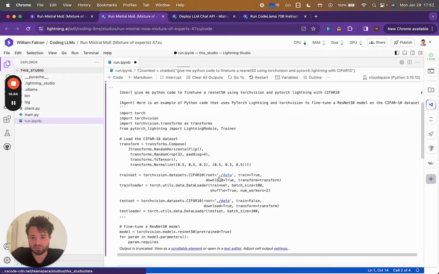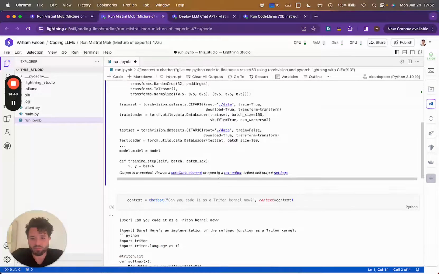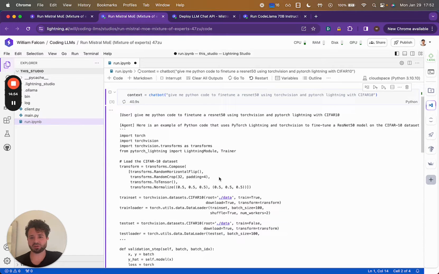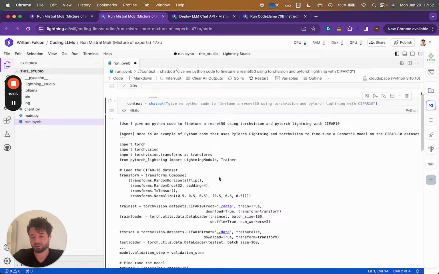And because I'm in the studio, I can also just run this. So like AI making AI, right? Which is cool. And yeah, I think a lot of people don't know, but you can use PyTorch Lightning to pretty much fine tune any model. It's not about building models. You can do that. I mean, it was built for research and production as well, but you can bring in models from anything. So in this case, Torch Vision, you can bring models from other libraries as well. So here we go.